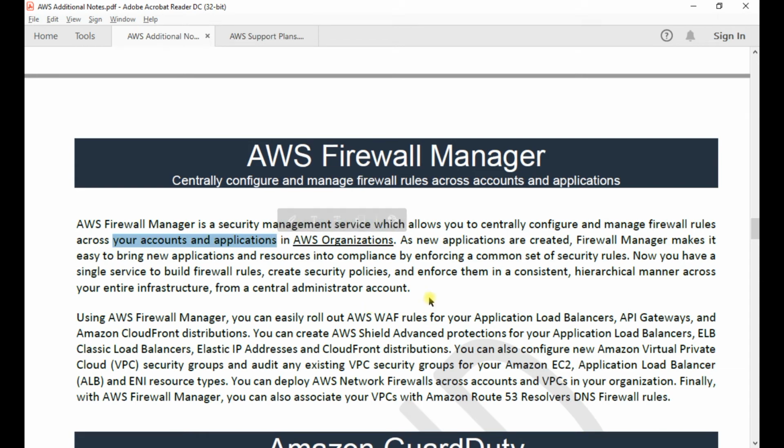In security groups we can assign specifically to a server. If you are giving a common security group for all the EC2 instances, you can. But I'll tell you there is another service called Organizations. I'll explain about Organizations first and then I'll come back to firewall. So what is AWS Organizations? Please understand this one. This is a very, very, very important service for us.